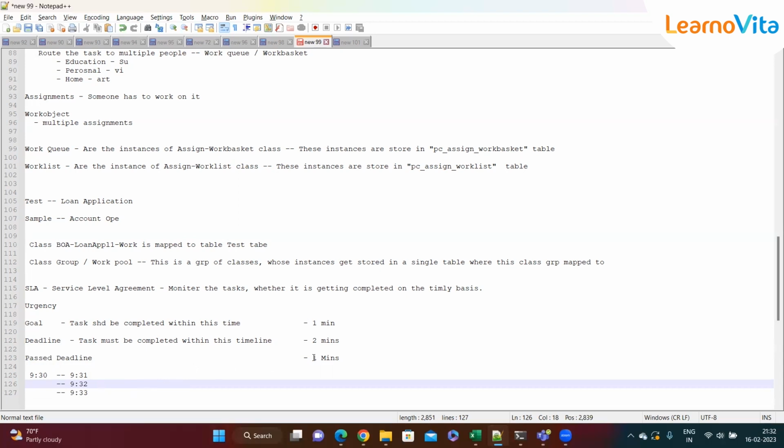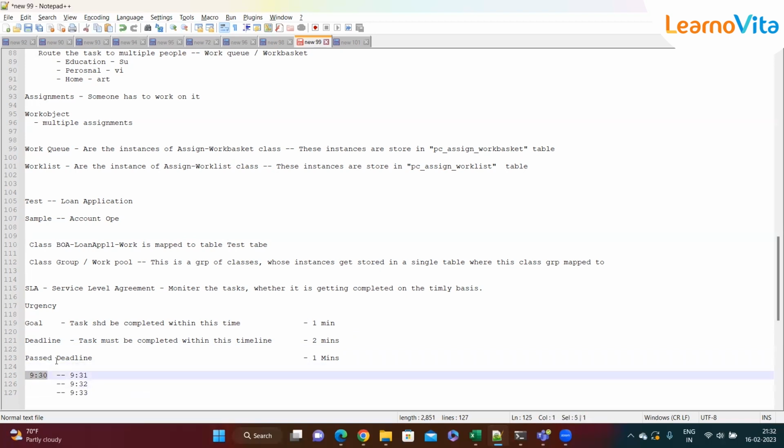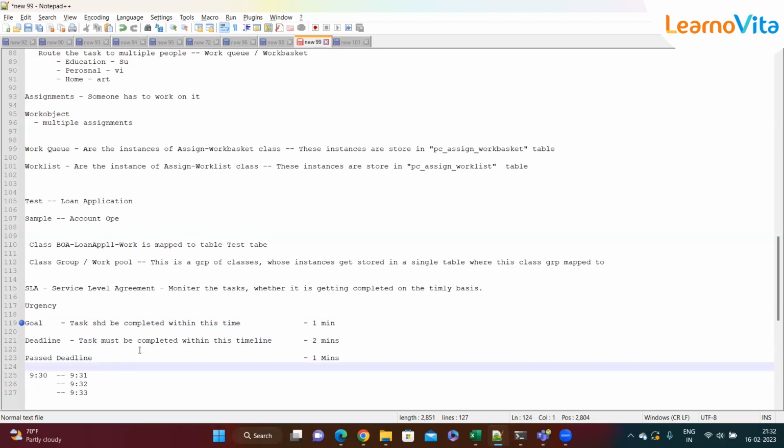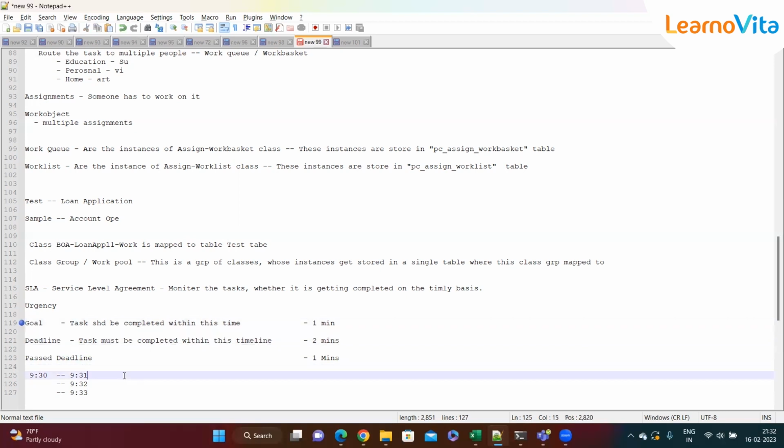This is a very important interview question. Interviewers normally give this kind of scenario: if the assignment reaches at 9:30, at what time will the goal reach and at what time will the deadline reach? It is a tricky question where you just have to remember that both the deadline and goal start at the same time.